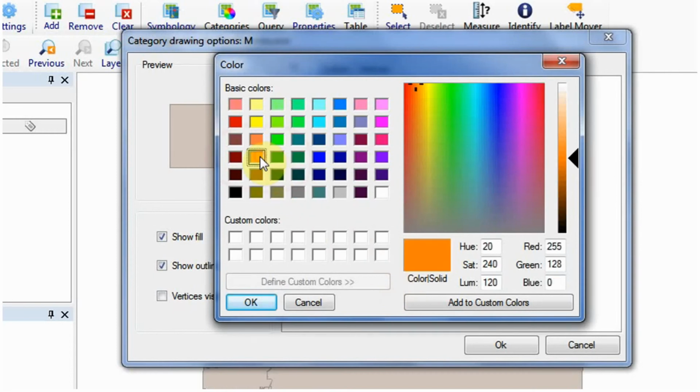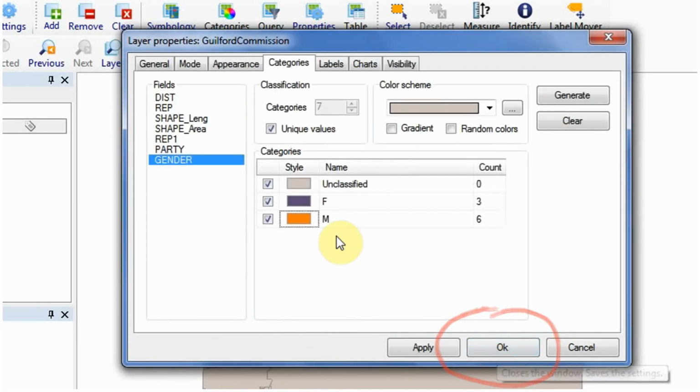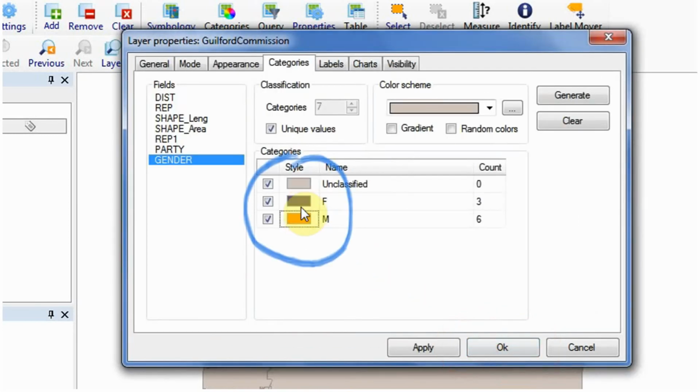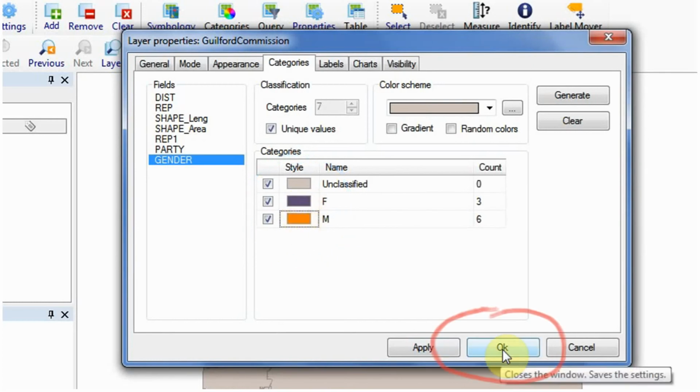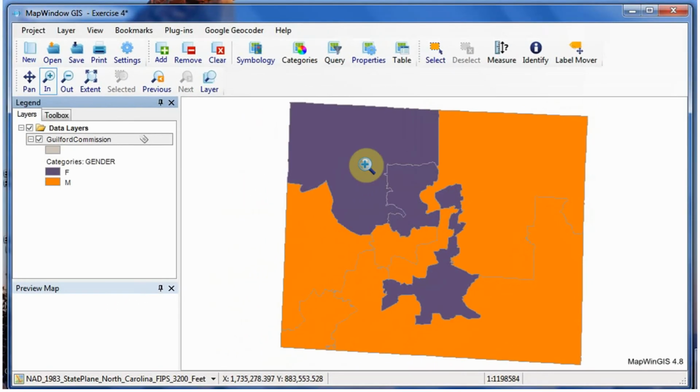And here's an orange. Not the most beautiful orange in the world, but it'll do for our purposes. So that's okay with me. So I'll go ahead and click OK. And then OK one more time. So we have the females as purple and the males as orange. And then we'll go ahead and click OK. So now we have the map symbolized, purple for women, orange for males.